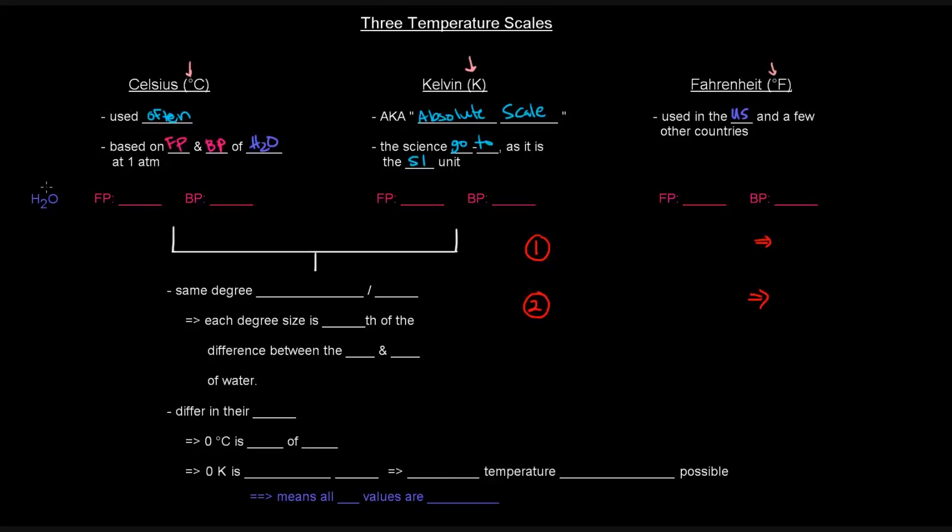In Celsius, the freezing point for water in degrees Celsius is zero. So zero degrees Celsius is the freezing point of water. And the boiling point is at 100 degrees Celsius. The freezing point and boiling point of water in Kelvin are: the freezing point is 273.15 Kelvin and the boiling point is 373.15 Kelvin. For Fahrenheit, the freezing point is 32 degrees Fahrenheit and the boiling point is 212 degrees Fahrenheit. Again, not too important there. I mean, it's important to know, but it's not used very often.